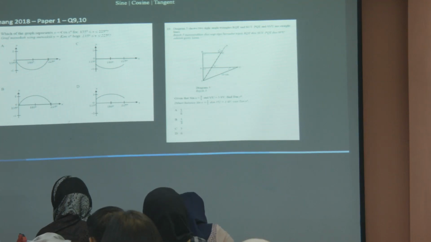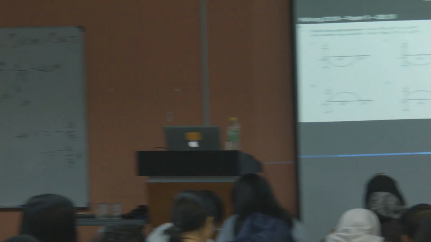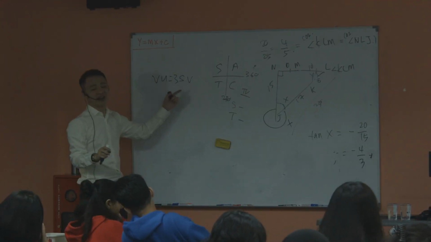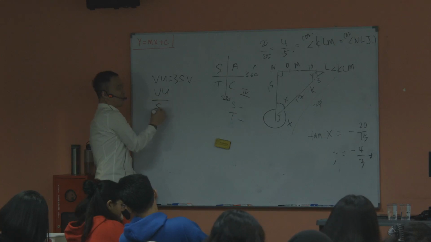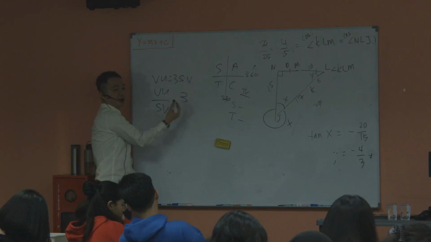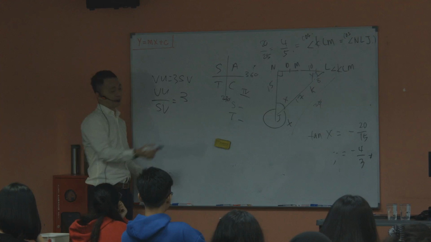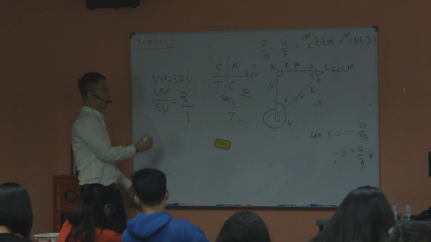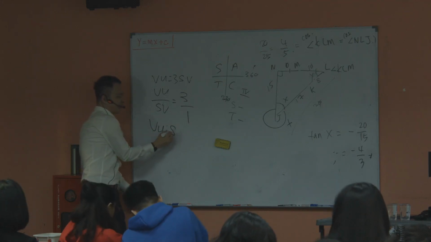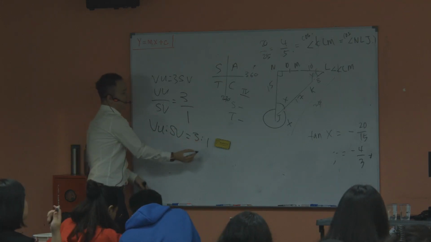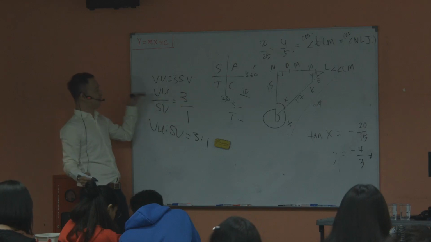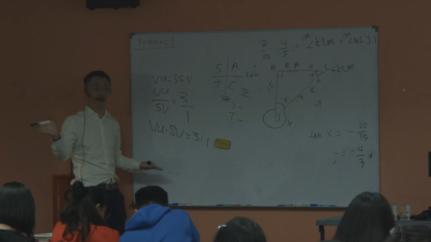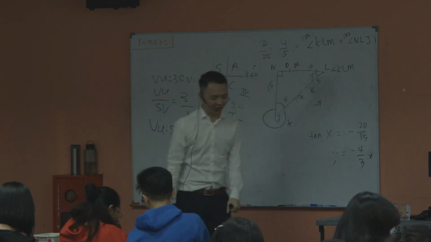VU equals to 3SV, is it? So if you cannot see the ratio, change it into a fraction. VU over SV, this is 3, right? Equals to 3. When you have nothing at the bottom means over 1, isn't it? This one over this one equal to this one over this one. So therefore, VU ratio SV equals to 3 ratio 1. When this one over this one equal to this one over this one, that means this one ratio this one equal to this one ratio this one. We can always change the fraction into ratio if you want. So it's 3 ratio 1.